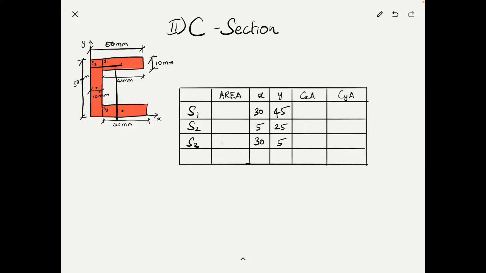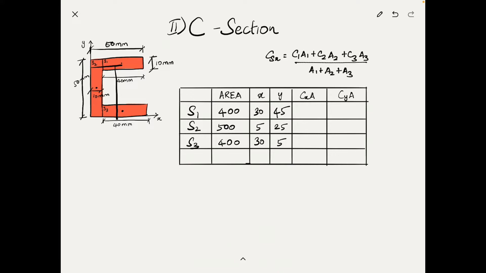We have the centroid coordinates. The next step is to write down the area of each rectangle. For S1, area = 40 × 10 = 400 mm². For S2, area = 500 mm². For S3, area = 400 mm². With the area and centroidal coordinates of individual rectangles, we calculate the centroid of the entire section using the formula: sum the products of centroidal coordinates with respective areas, then divide by the overall area.